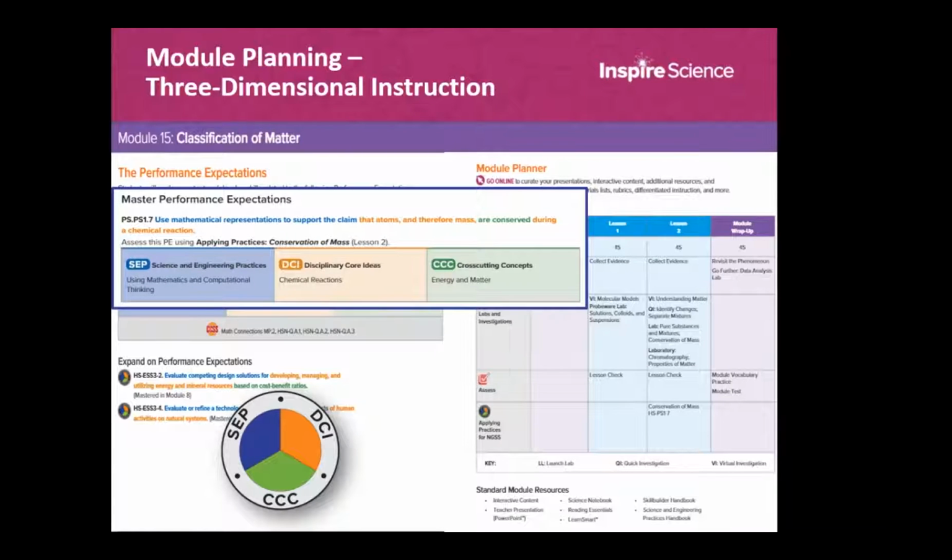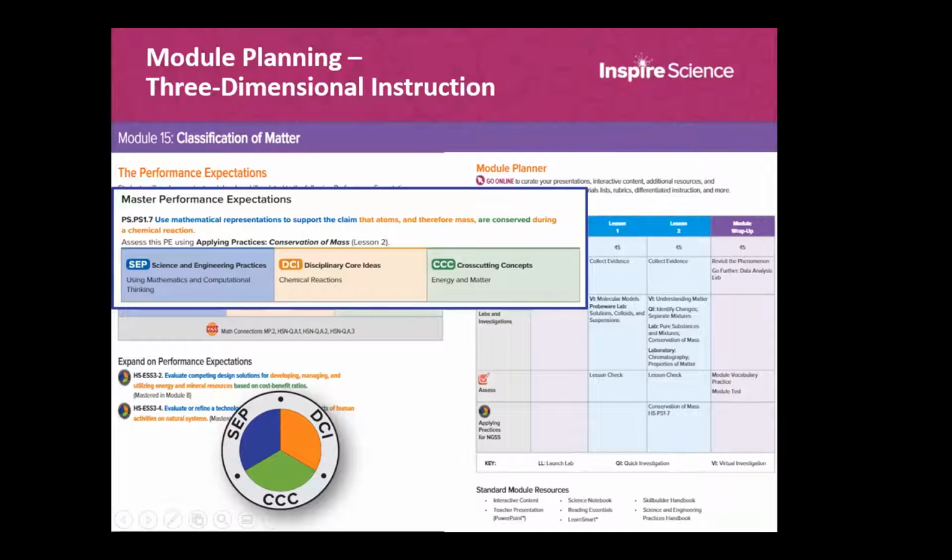Now, if you don't teach three-dimensional science in your classroom, a lot of this color coding may not really apply to you. But if you are integrating the 3 dimensions, and by the 3 dimensions, I mean the disciplinary core ideas, the science and engineering practices, and the cross-cutting concepts, this color coding is built to support the 3 dimensions. Blue represents the skills or science and engineering practices students are going to encounter in this module or lesson. Orange are the core ideas. That's the main ideas, the content, the way we're used to thinking of them. And the green is the cross-cutting concepts. These are the themes that apply to all disciplines.